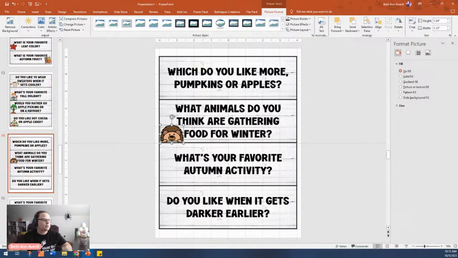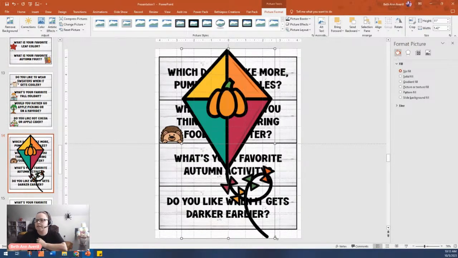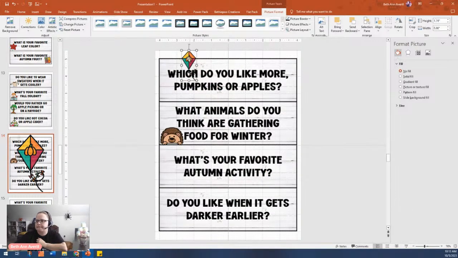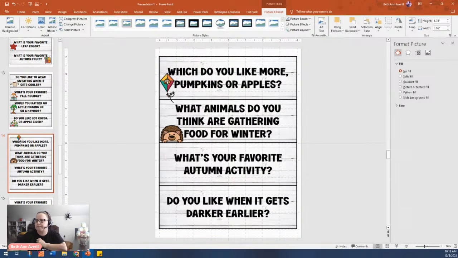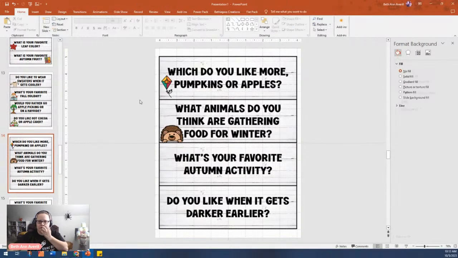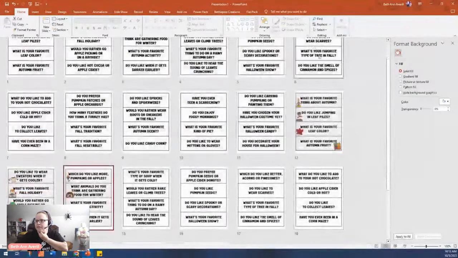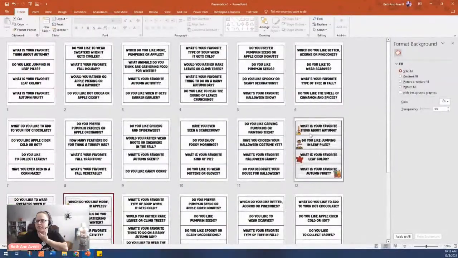And then I'm going to grab something taller. Let's go back here. Let's grab a tree or a kite. Let's add a kite. There we go. So I don't think I'm going to do a template for this. Maybe I will without any of the clip art. I'll take off all the clip art and I'll just give you the words.